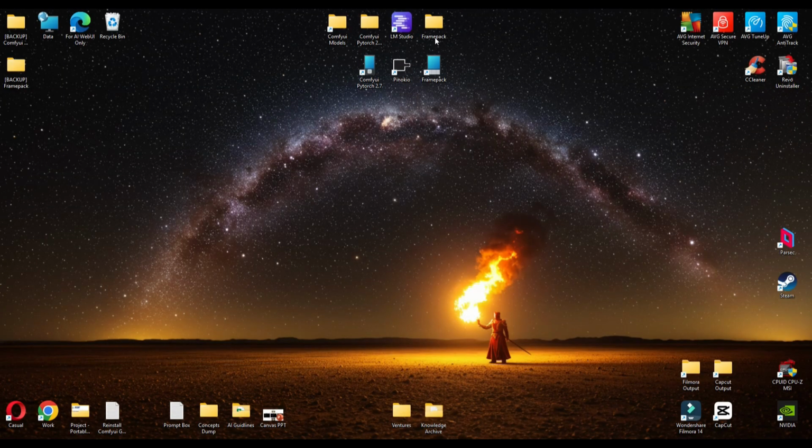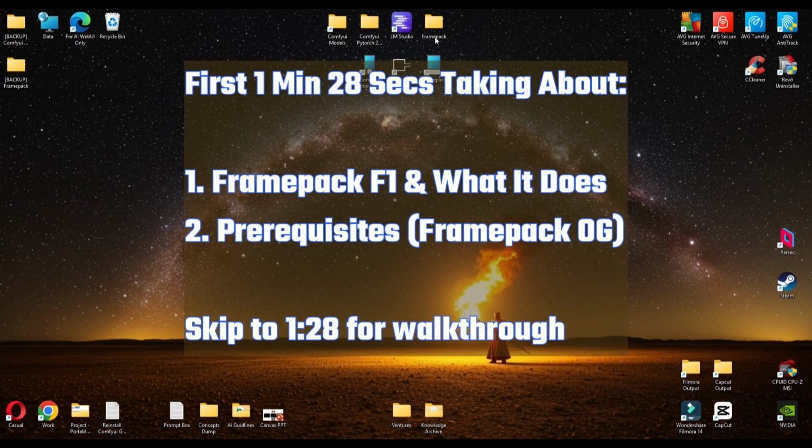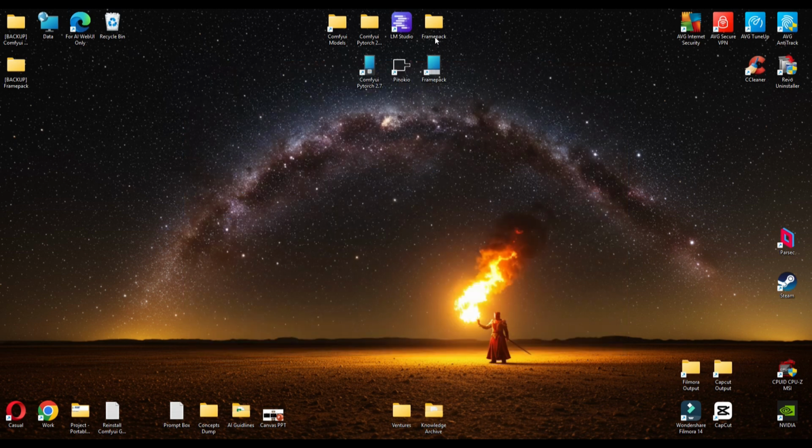Okay, today I will be doing a walkthrough on how to update your Framepack into Framepack F1, which was released on 4th of May 2025. This new model has a slightly faster generation speed, which I will demo later, and better prompt adherence and logical output. Kind of like the model is a little bit smarter than the non-F1 variant.